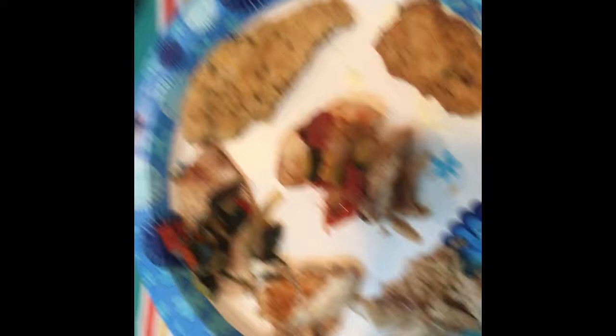Okay guys, the fish are ready — here they are! There's some juice coming out of them. They look pretty good. I have one of everything on my plate: that's the fried one, that's the zucchini and pepper one, that's the plain one, that's the basil with garlic, and that's the one with tomato sauce. I'll try all of them, tell you my favorite, and then you can try to recreate the recipe and make it yourself.